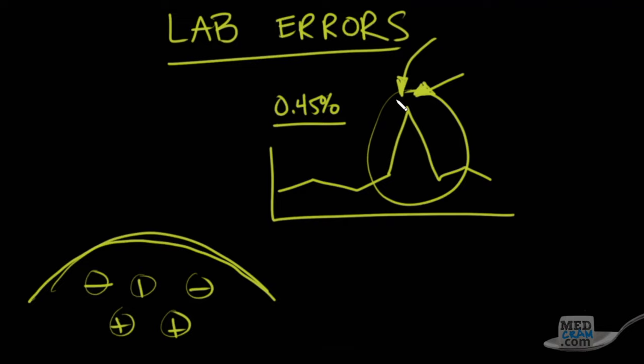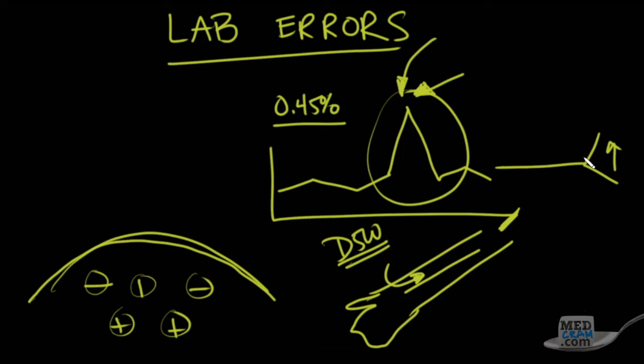So in other words, don't put 100% trust in the lab values that you get. So for instance, what can happen is you draw blood in a patient's arm, and there may be an IV infusing or it may be a central line, for instance, and you're taking blood out of that central line. If, for instance, that patient has a lot of D5 running through it, and you draw blood up here, you're going to notice that your glucose is going to be high. The other thing can happen if there's potassium running. You might have a high potassium. Or if you draw it out of a central line and you don't waste enough blood, that could cause a difference in potassium. And we'll get into some examples of this.